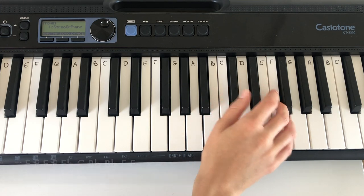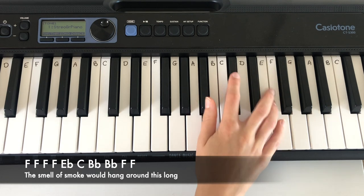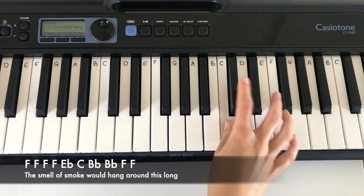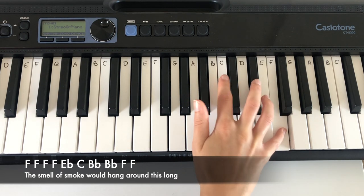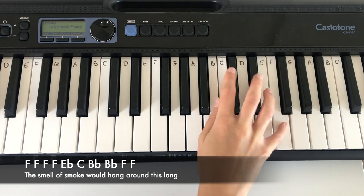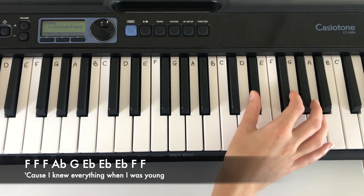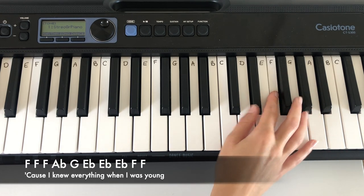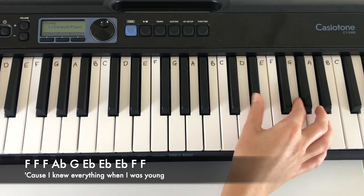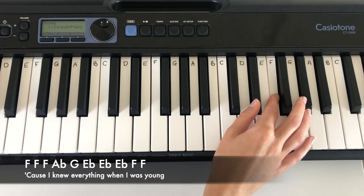The next line is, which is four Fs, E flat, C, B flat, B flat, F, F. And the next line is, which is F, F, F, A flat, G, E flat, E flat, E flat, F, F.